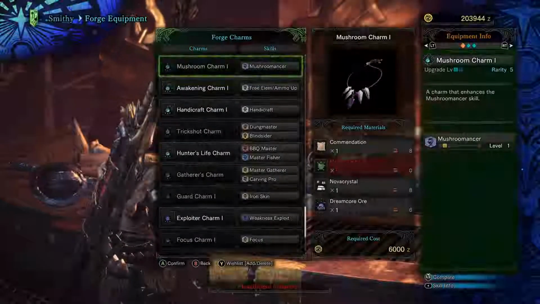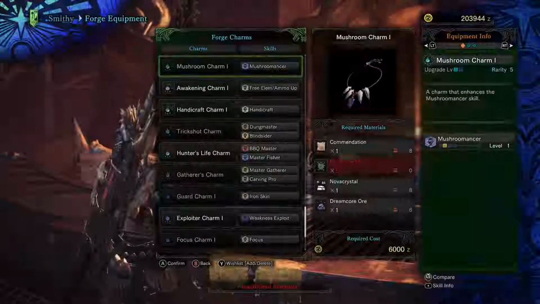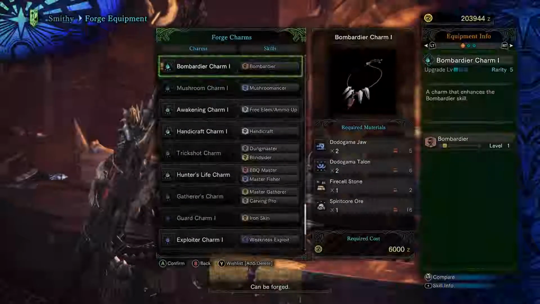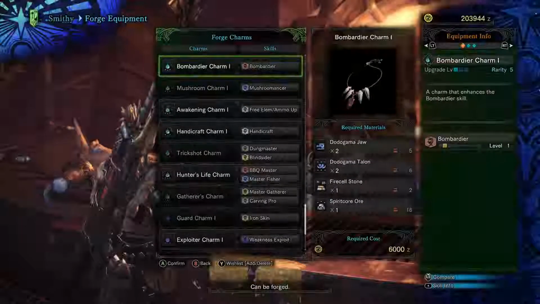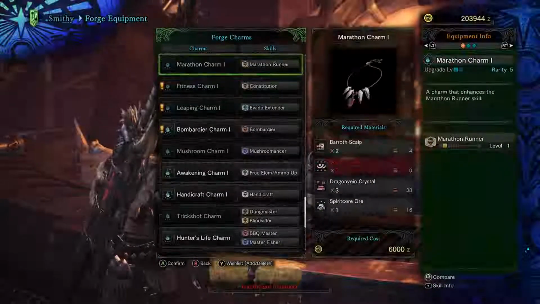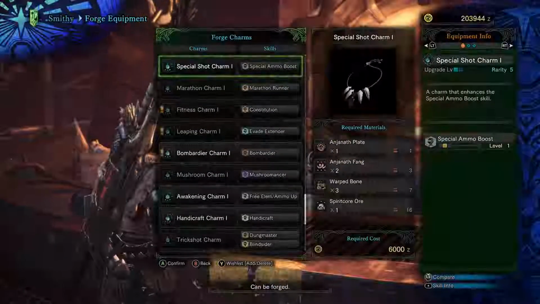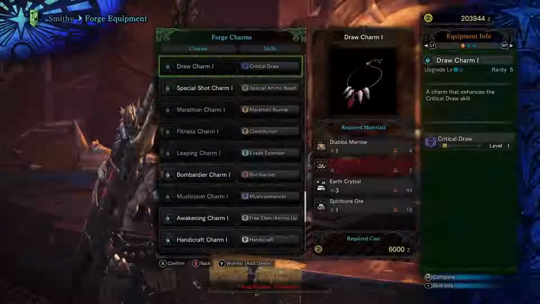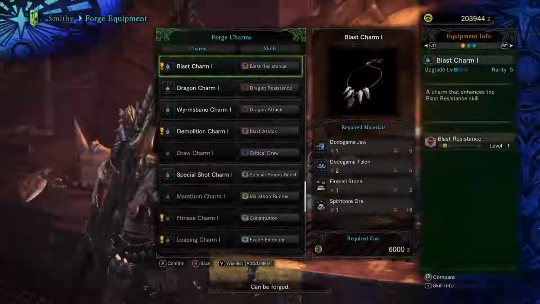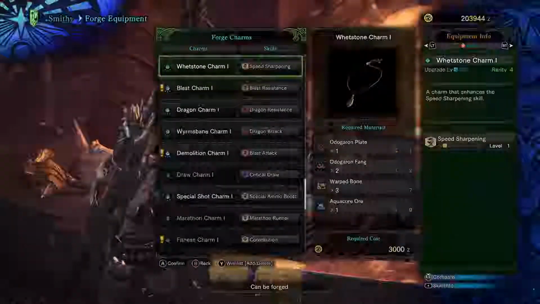Mushroom-mancer is actually a really good skill. This can get you to level 2. It lets you eat raw mushrooms instead of having to craft them into things, and getting little bonuses. It's quite nice. It goes really well with the wide range skill for online. Bombardier just gives you Bombardier. Leaping, so evade extender, constitution, marathon runner, special ammo boost, critical draw, blast attack, dragon resistance, blast resistance, speed sharpening. So this you can get full speed sharpening, which is nice.